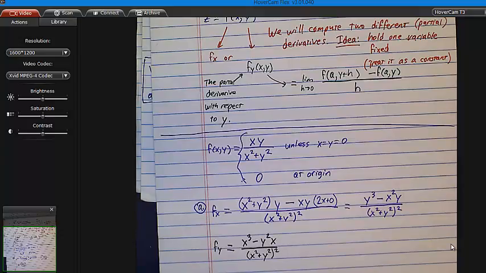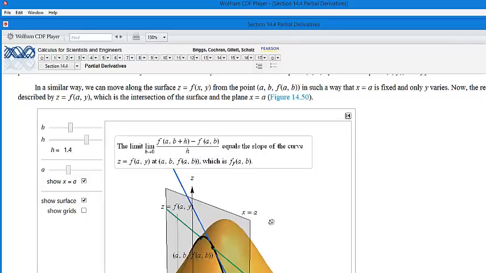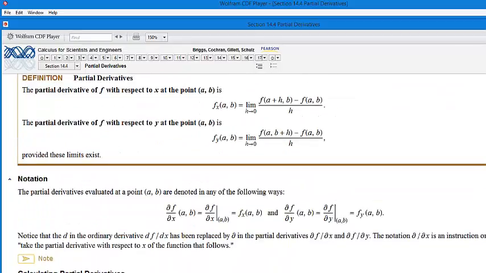Obviously, you're going to need to practice doing partial derivatives. I've done one example. The book does a lot. Let's take a look at some of theirs, and you tell me if you want to try any in class or if we should just keep moving.